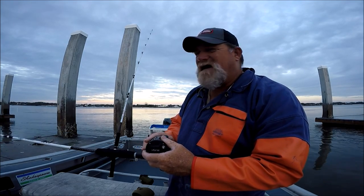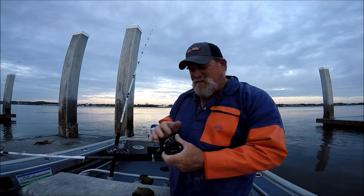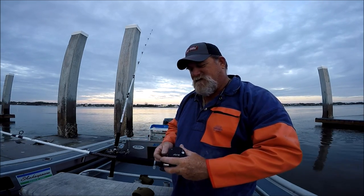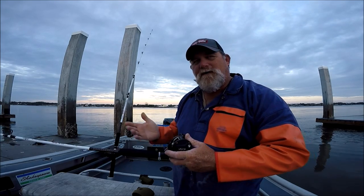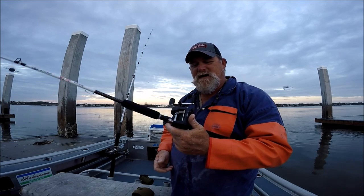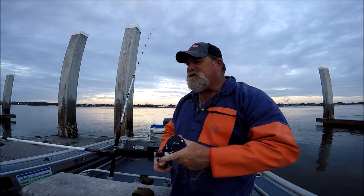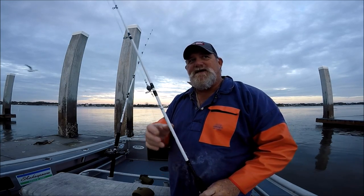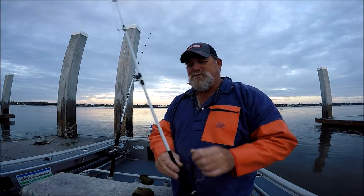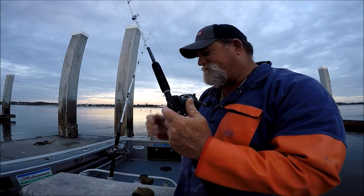And that's the reason being is because I got customers and they're fiddling with stuff because they don't even know what they're fiddling with sometimes. Oh, is this the drag? You know, that kind of thing. 5-to-1 gear ratio. And I think about 15 pounds of drag on this little reel right here. So we're going to use it for some sheepshead fishing today. Little egg sinker. We're going to be using these a lot today with fiddler crabs.